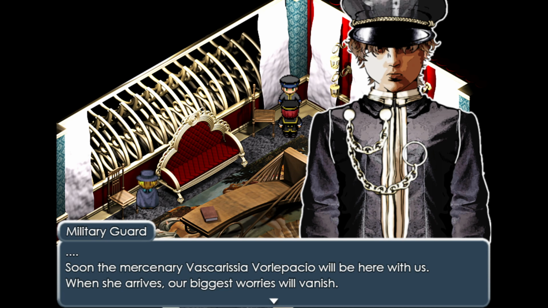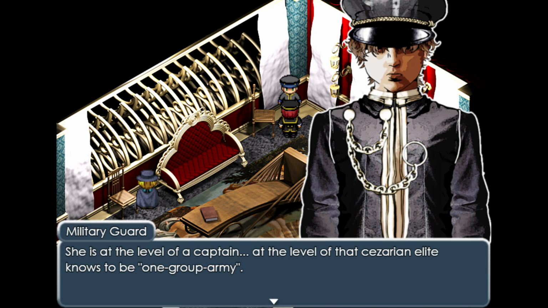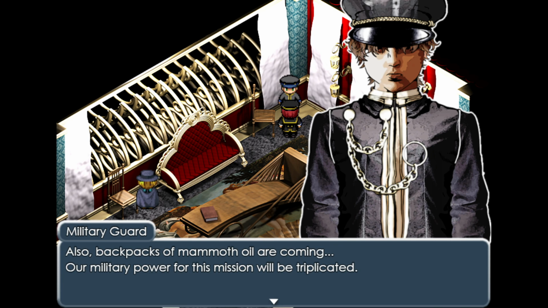Soon the mercenary Vascarissa Volaparas. Well, let me see. Vascarissa Volapasio will be here with us. When she arrives, our biggest worries will vanish. She is at the level of a captain, at the level of that Caesarian elite, known to be a one-group army. Also, backpacks of mammoth oil are coming. Our military power for this mission will be triplicated.